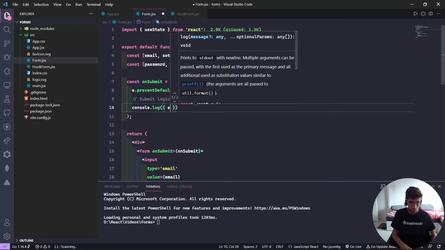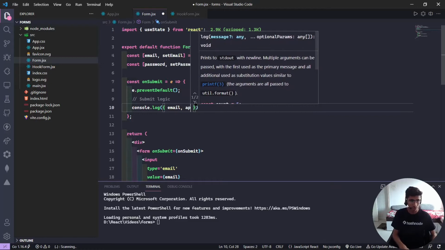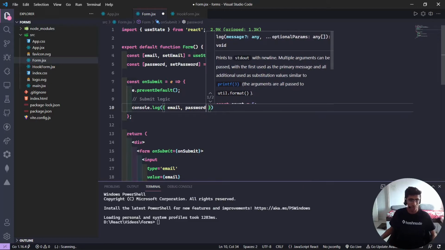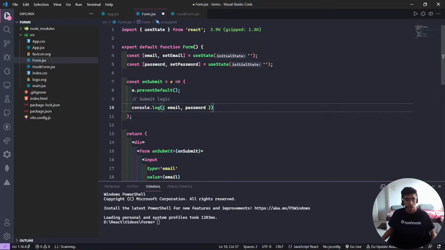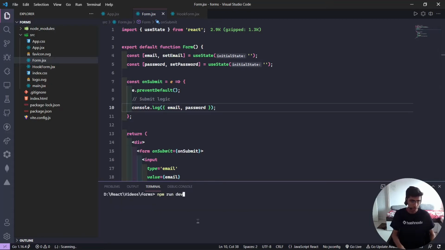So we console.log email and password. As you can see, we've got these curly braces, which basically signify that it will be inside of an object. So there's nothing else. And let's run the server using npm run dev. By the way, I'm using Vite, not Create React App, so we have npm run dev.